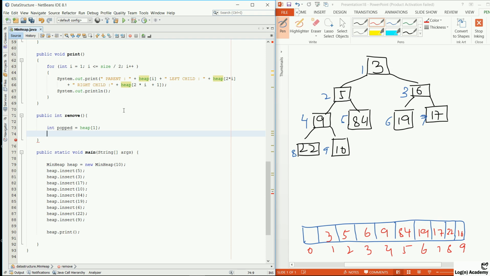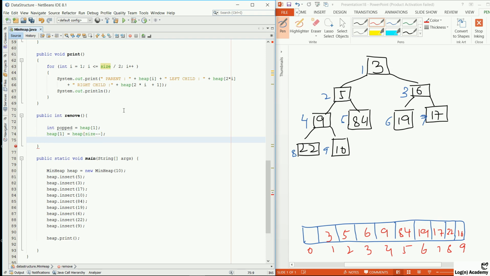For this, I will assign the last value. You remember that we have a variable with the name size. Size is maintaining the number of elements in the array. It's not the size of the array, it's the number of elements in the array.